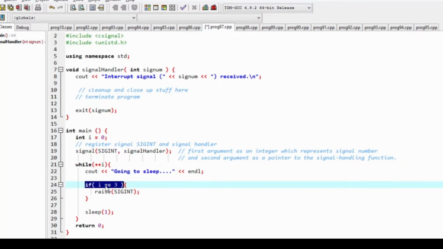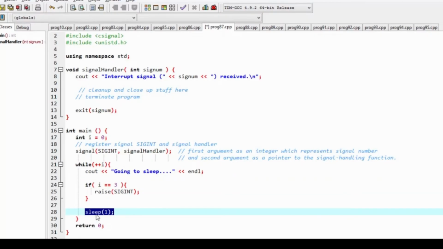So in this way, when the value of i will be 3, then the signal SIGINT will be raised and the corresponding program will halt here. Okay, and each and every time after printing, going to sleep once, it will wait for a 1 second delay.